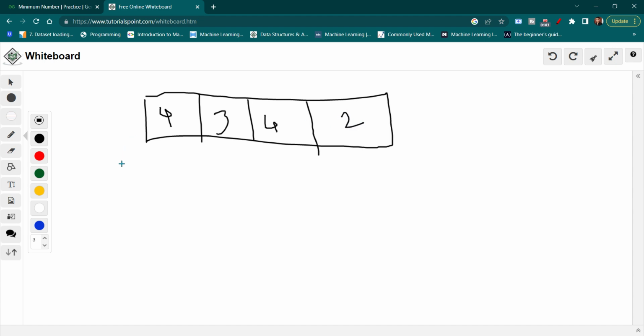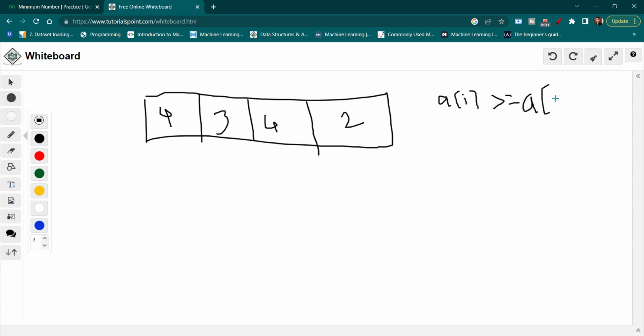After that we have to perform an operation, and we have to keep in mind the condition: array of i should be greater than or equal to array of j.